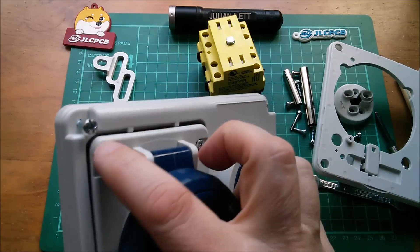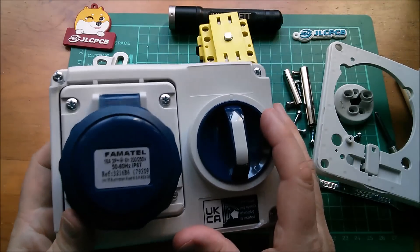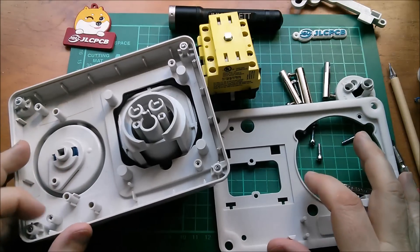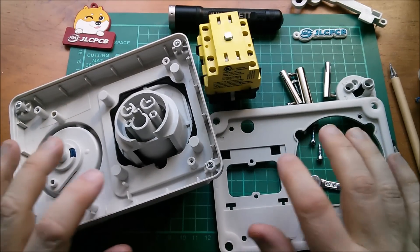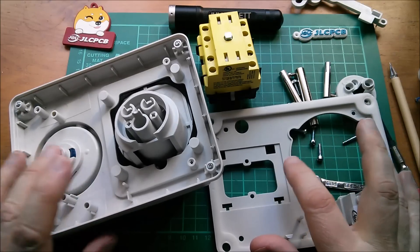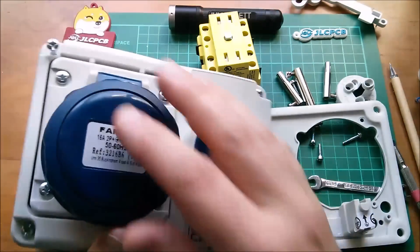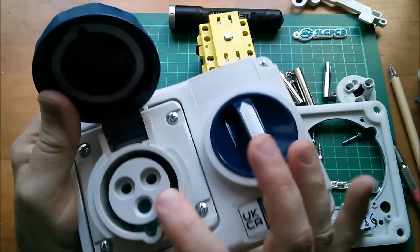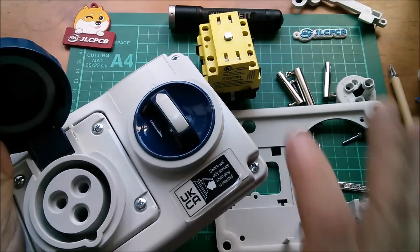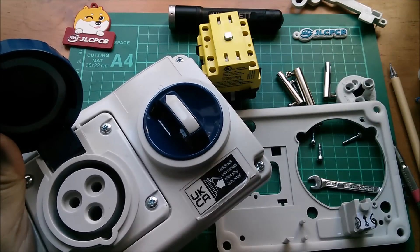In any case, if that's not a particularly good seal, putting this in a separate cabinet should help with weatherproofing. So that is a C-form, or commando, or strictly speaking an IEC 60309 interlocked socket, which has the same kind of functionality as a shuttered socket but for C-form, where shuttered sockets don't exist. As an alternative you can get these interlocked sockets. That's what's inside, that's how it works, and those are my thoughts on its IP67 rating. Cheerio.